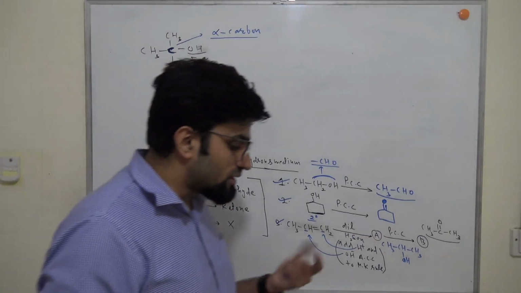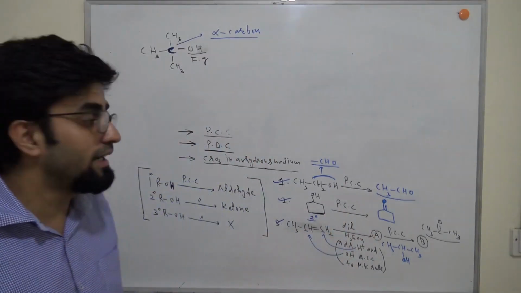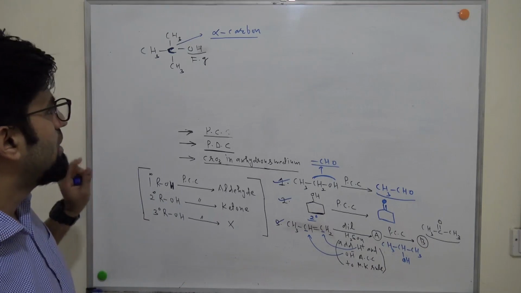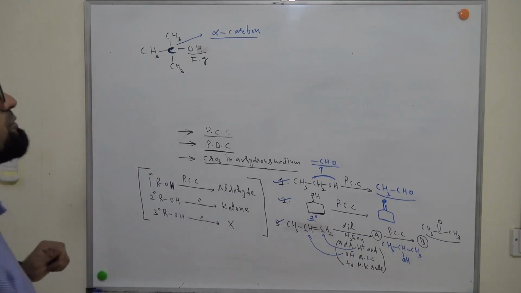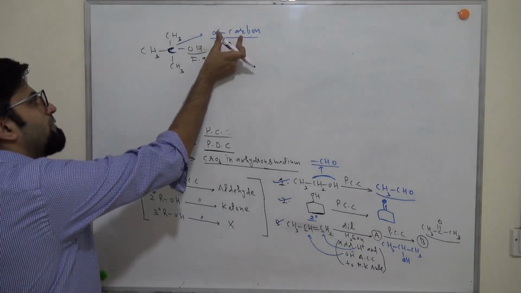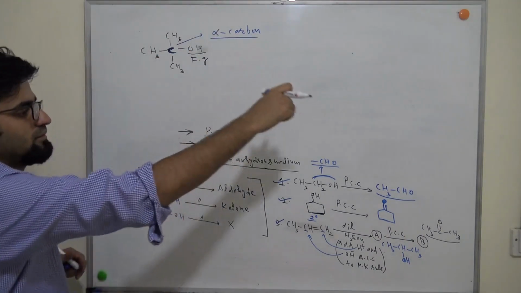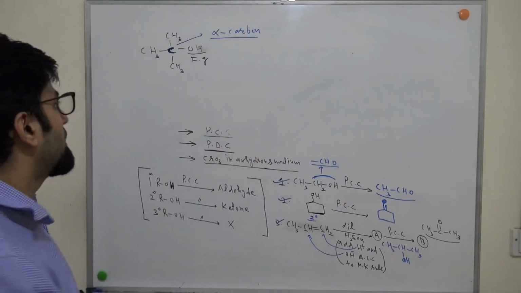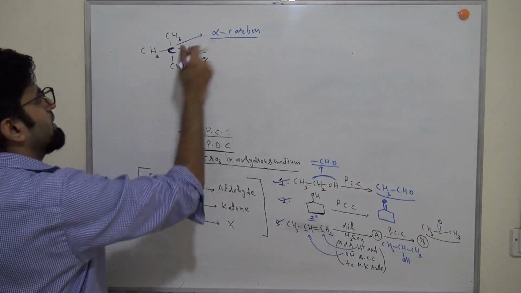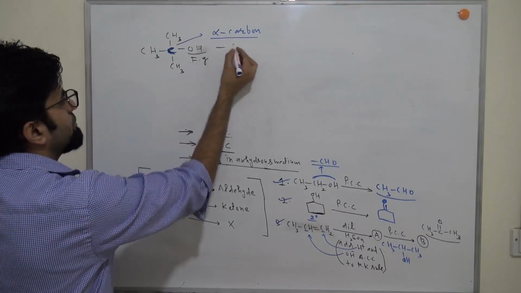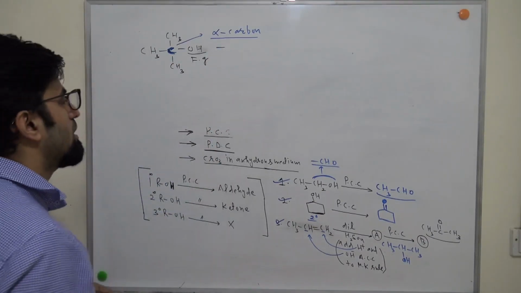So basically guys, oxidation is loss of hydrogen, right? The mechanism is not a part of our syllabus, but in the mechanism of this reaction, the alpha hydrogen of the carbon will go out. But here, this is the alpha carbon. Is there any hydrogen on this alpha carbon? No alpha hydrogen, so its oxidation is not possible.